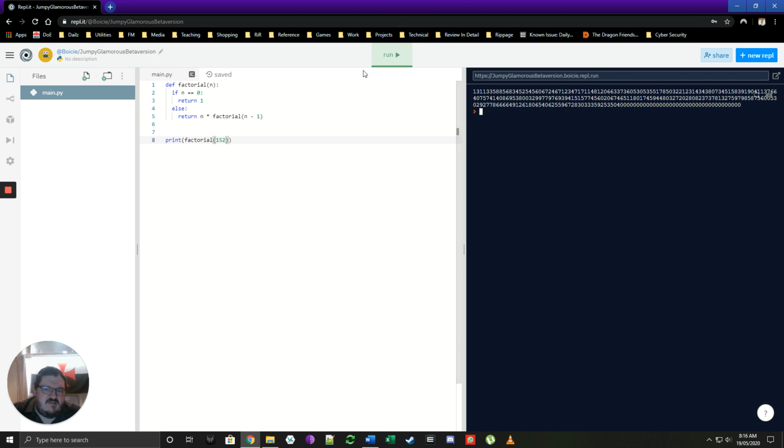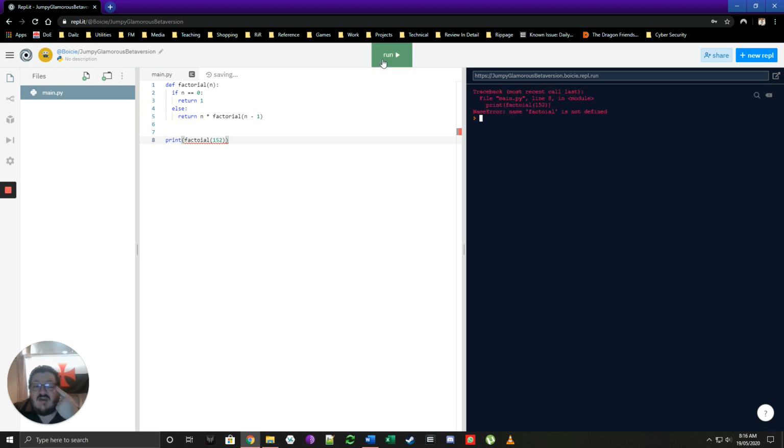So to test anything, you click that run button. And if we have some sort of an error in our code and we hit the run button, our errors are shown there. So in this case, you can see it says traceback, most recent call, in the main.python file, which is this one here. Line number 8 has some sort of an error because line number 8 is the program being called first, and it says factorial, and it shows you what the error is. So over here is where we will see what the problems are. So if I put that R back in where I deleted it from and run it again, there we are.